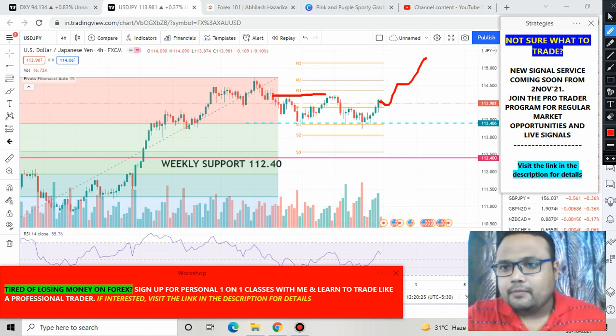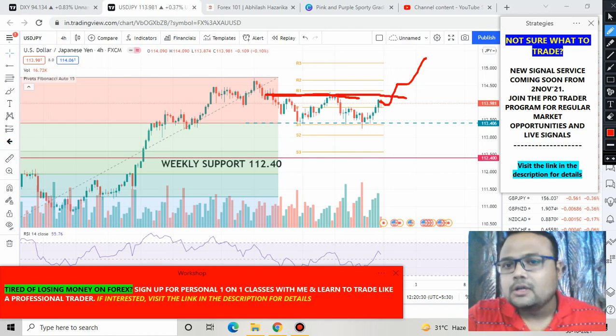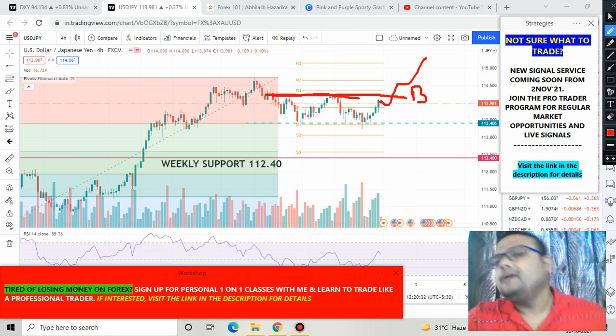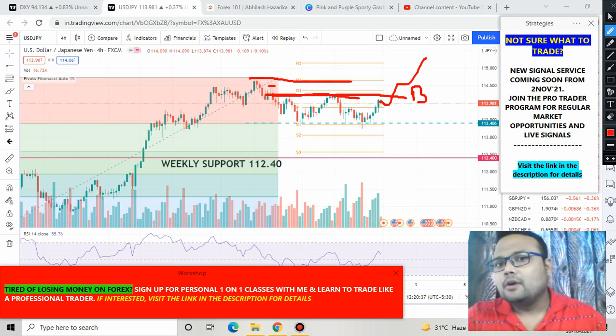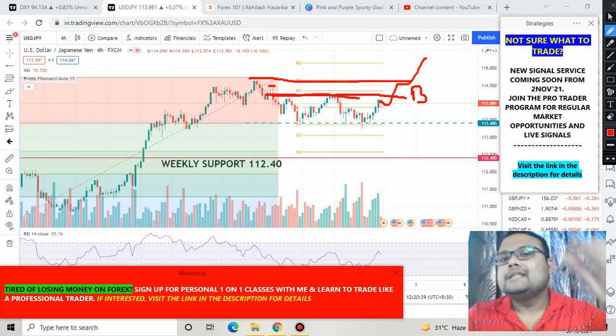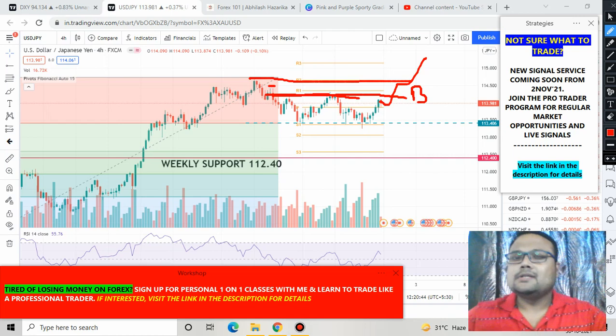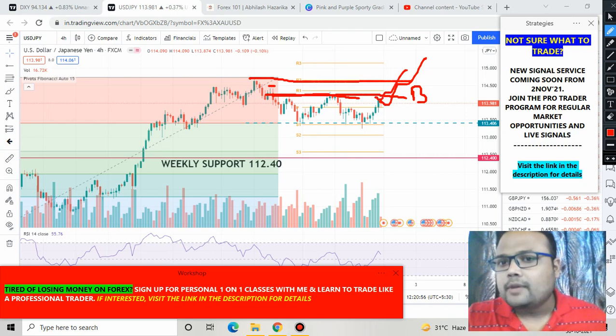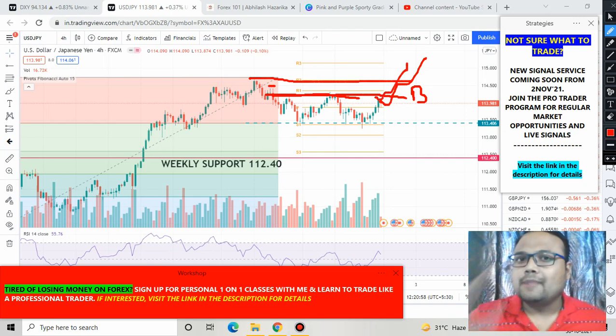On the other hand, if market breaks this level also, then also I'll not tell you to go for a buy here, because again we have a small resistance here, again we have a small resistance, there are multiple resistances if market goes up also. Therefore I am not recommending any buy, because there are multiple currency pairs available with plenty of opportunities. Why should you be banging your head taking risk on a pair that you do not understand? So if USD JPY goes up from here, avoid any buy position because of multiple resistances.